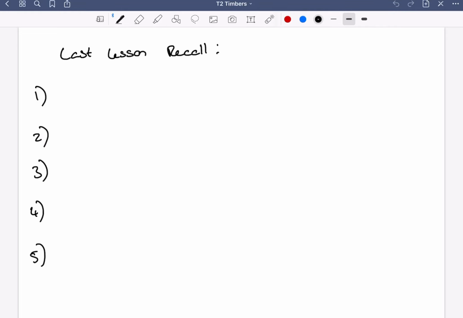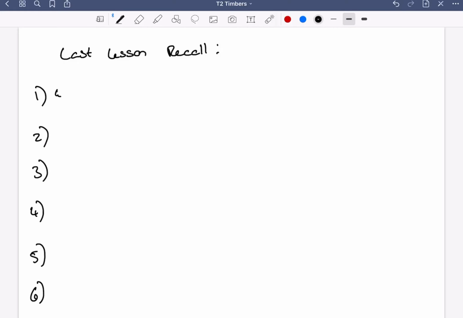Hi everyone. So today's lesson, we're just going to start to look at part 2 of Unit 3, and we're going to be looking at timbers. But before we kick in on timbers, let's have a little look back over last lesson. And I've got a few questions for you. So perhaps on the back of your workbooks or on the back of your A3 sheets, if you'd like to write the numbers 1 to 6, and write down these questions and their answers for me.